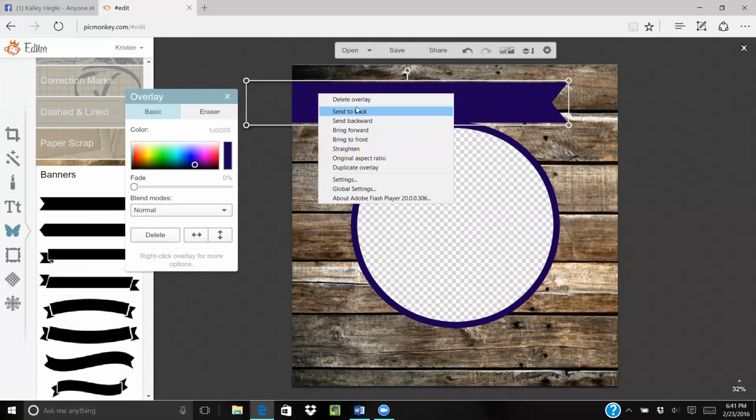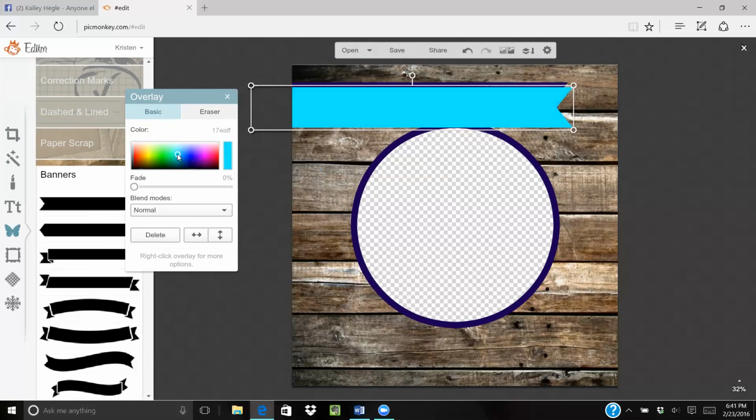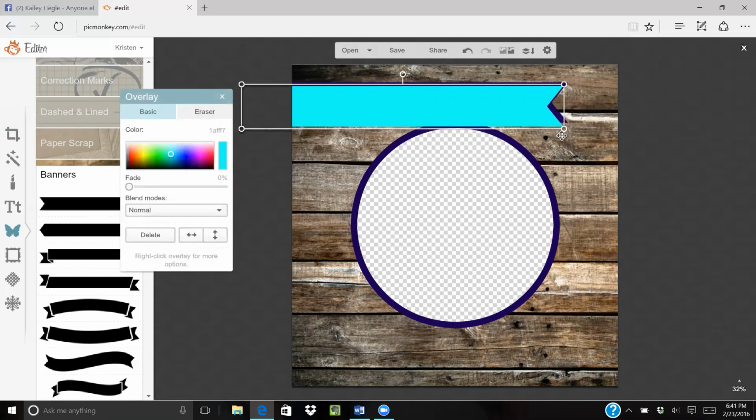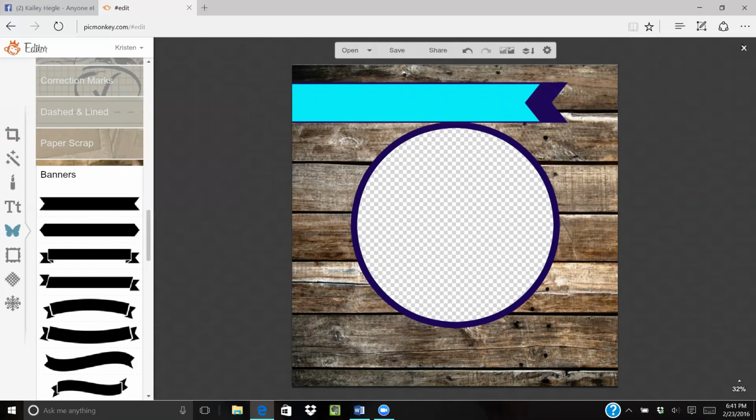Then I'm going to right click, and you can see a menu where it says I could delete this overlay if I really wanted to, but I don't. I want to duplicate my overlay, and it's already highlighted. I want to change this color, and I'm going to make it more of a Tiffany blue. Then I'm going to make it a little bit smaller. So now you can see where it stands out, gives a little bit more dimension, but it also gives almost like a fun arrow shape to things.